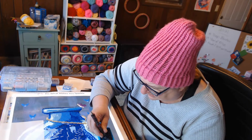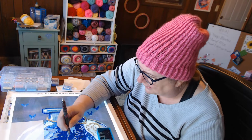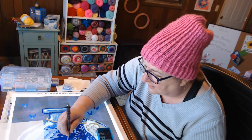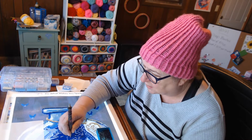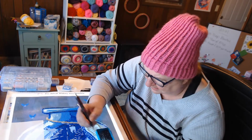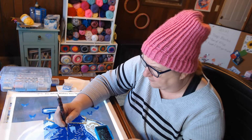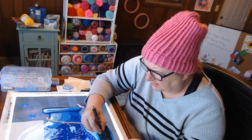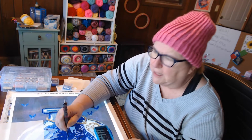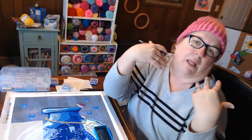So I know last night in Mickey's Live, there was a lot of talk about cats. Everybody has a cat. I felt kind of left out. I don't have a cat. They were talking about all kinds of cats. So my favorite kind of cat is the ragdoll cat. I had one time a ragdoll cat. I ended up giving it to my sister for some reason. I don't know why I had to give it away, but their personalities are quite different than most cats, and you pick them up and they just kind of melt into you. Like Jake, I call him a ragdoll dog. You pick him up and he just kind of melts into you.